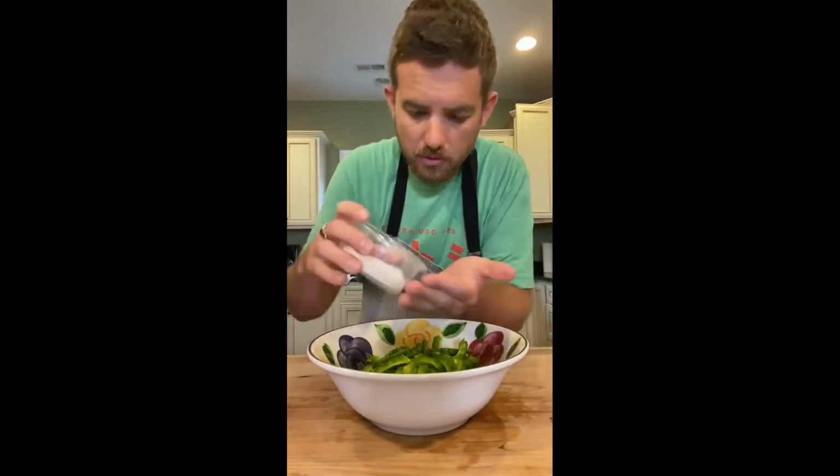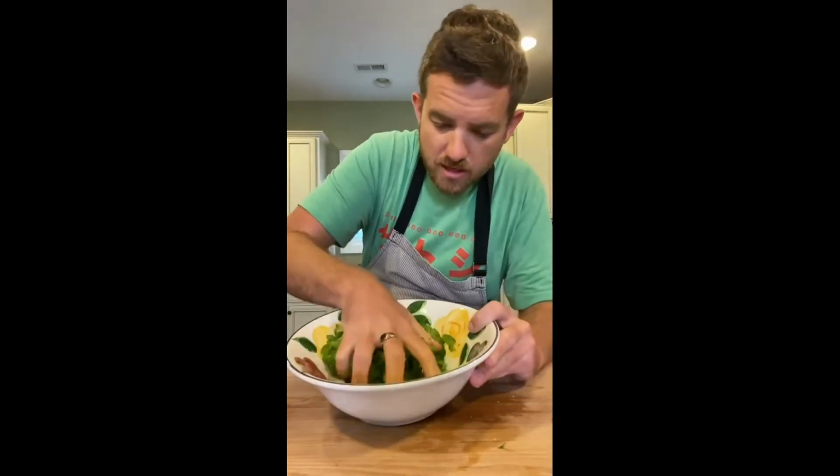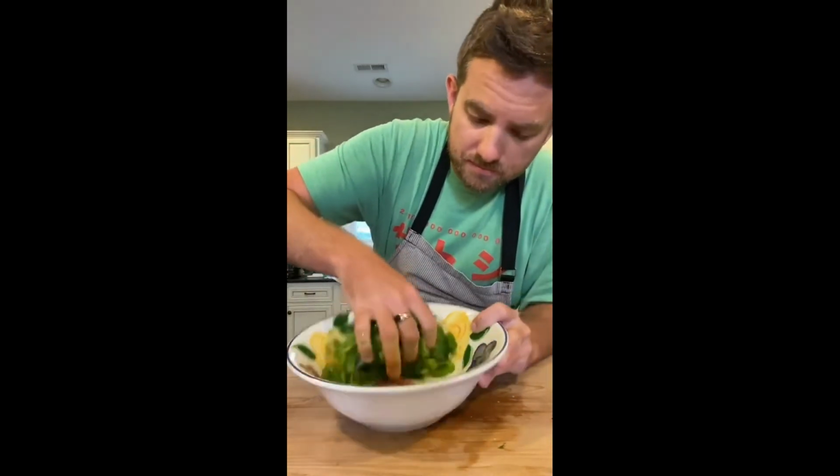Put the bitter melon in a bowl and get a good amount of salt in it. If you put too much, it's fine. You're gonna wash it off. This is probably a tablespoon. And now squeeze it. Be rough with it, don't be afraid. You'll see immediately there's like juice that starts to come out. And then let it sit for like 10 minutes, 15 minutes, whatever.